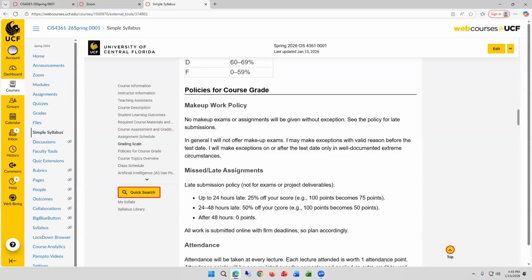But do not email me after the assignment is due or after the late period mark. And obviously, if you have legal things or doctor things, those are exempted right away. There shouldn't be a reason not to approve those.